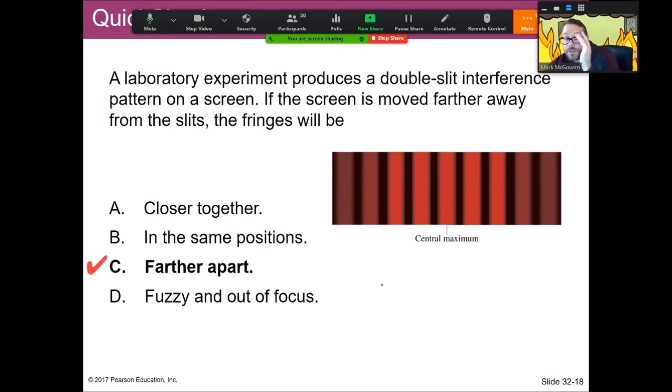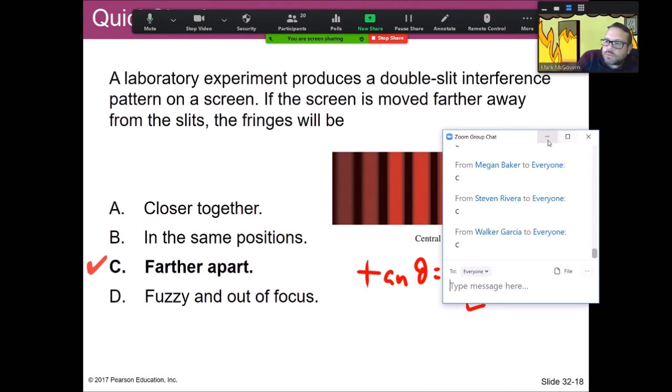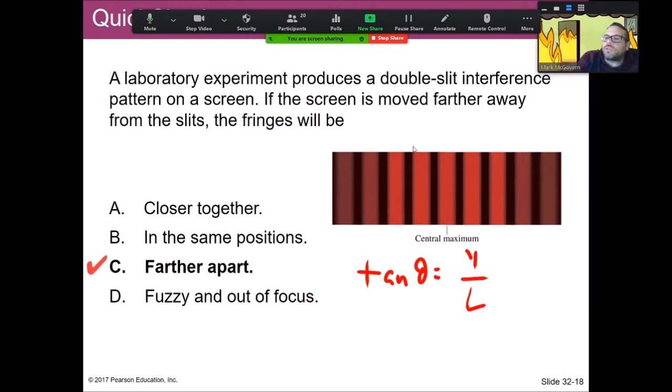What you ultimately are getting out of this is a bunch of angles, right? Think about the tangent of these angles. The tangent is going to be given by y over L, where y is how far up or down you are from the central maximum, and L is your distance to the screen. Now, you're not changing your lambda. That's determined by the wavelength and the slit spacing. But if you move the screen out, in order to maintain the same angle, you're going to have to increase your y values. No fooling you people. All right, I'll try to come up with some trick questions.